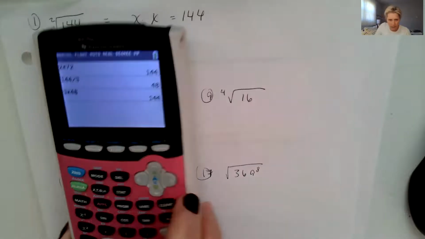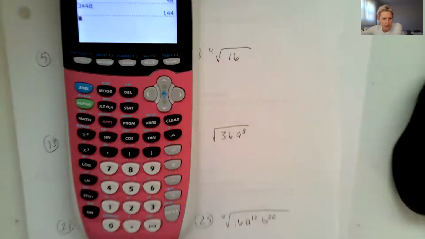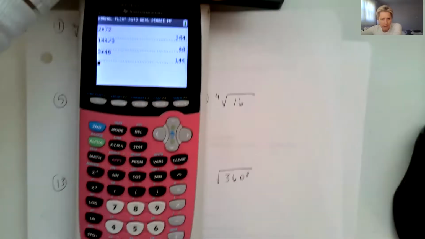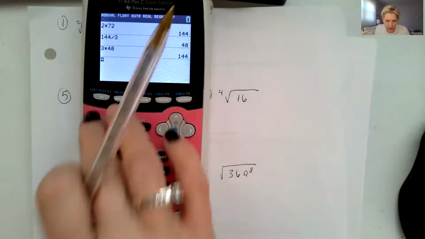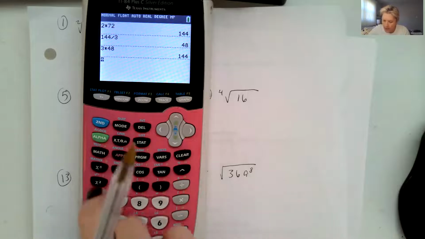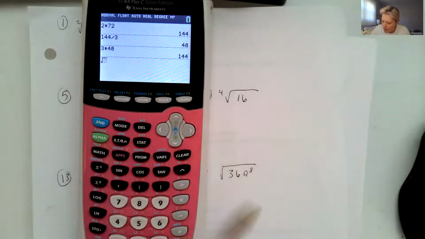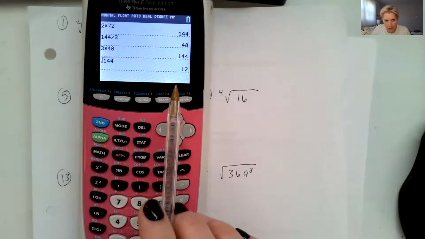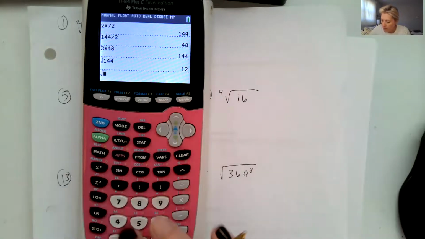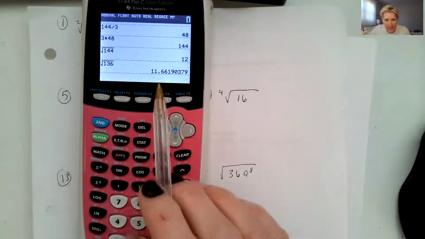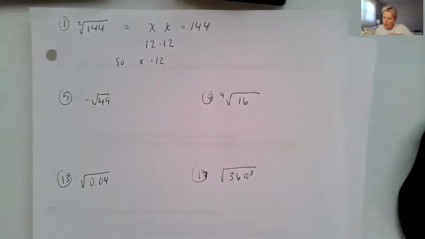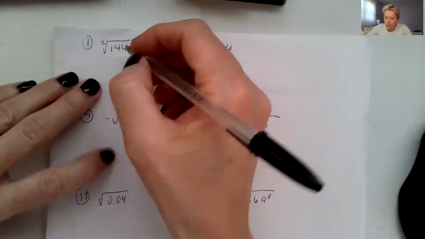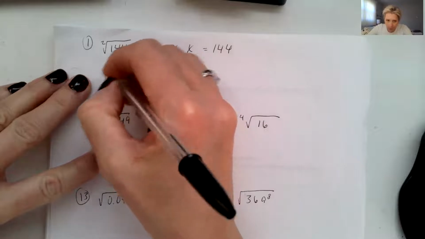So on your calculator, most calculators have a square root button. If you have a graphing calculator, it is right here. It's the one that's the x squared key. You have to hit the second key first, the blue second key, and then the x squared key, and it will put the square root symbol there. And you can put 144, and it will tell you that it does come out to be an integer. Okay. Now, if I took the square root of 136, that is an irrational square root. It doesn't come out to be an integer number. Okay. So the square root of 144 is 12.